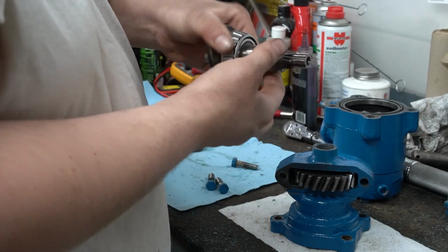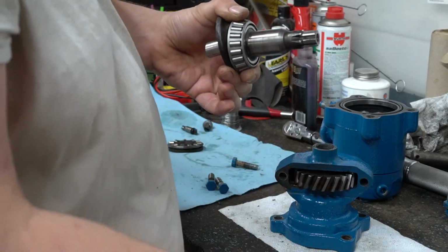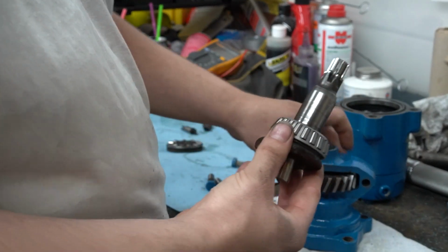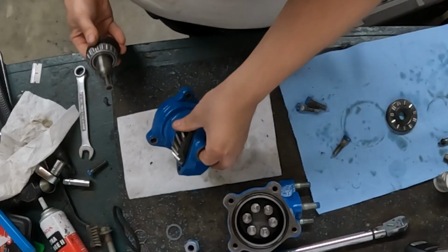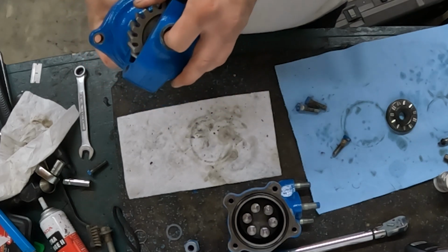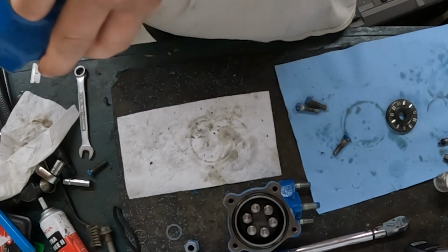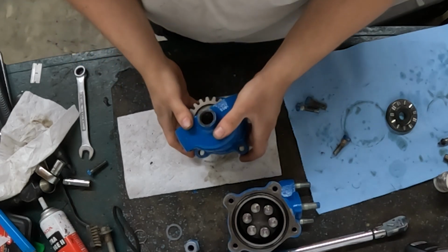Take your wobble shaft, put a little bit of assembly lube or your hydraulic oil or even engine oil onto the seal mating or seal surface there. Slide that up into the housing and spline it with the shaft, or spline it with the gear rather.